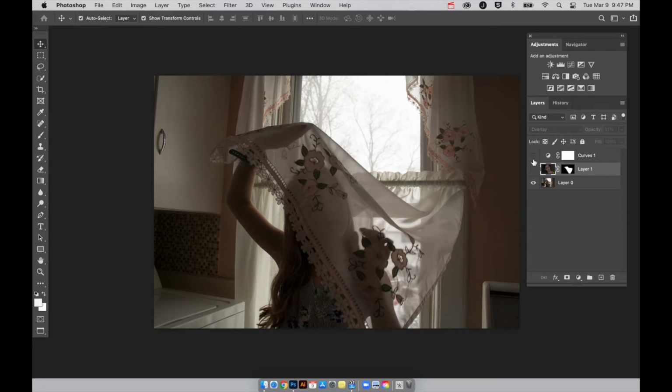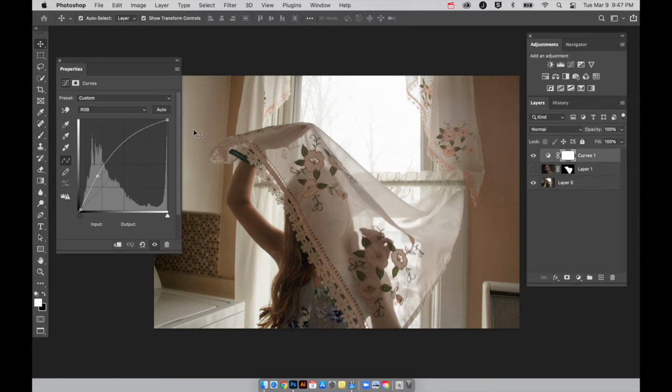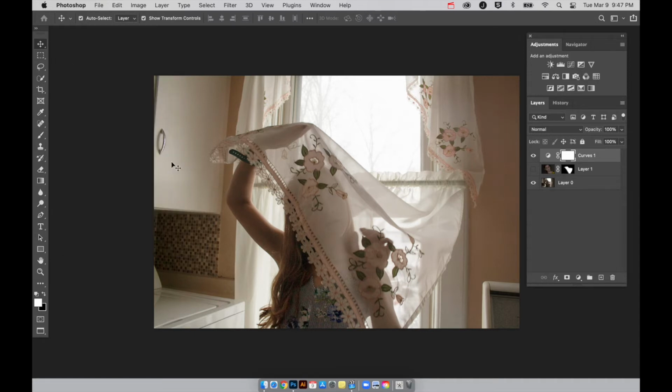What I talked to him about immediately was, well, we've got to do some work with the exposure here, and so this curve up here is just an exposure curve. All I've done is open up the exposure a bit. It's definitely not perfect. I would probably do a little more work on the sides of the image here, but at least now I can see a bit more of what's going on. I was particularly interested in opening up what's happening here in the curtain, so that I can still pick up some details of, say, her jawline, her hair, definitely the light catching the backside of her arm. I want to make sure that when I overlay multiple images into this, I don't lose the detail in the original photograph.